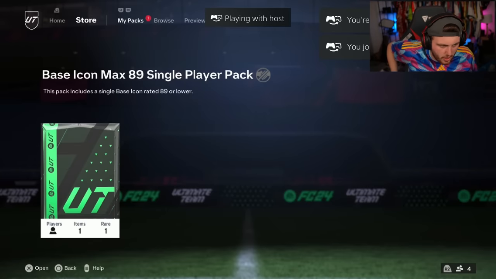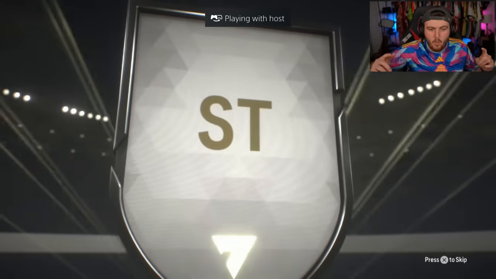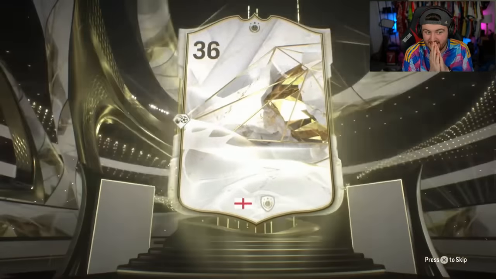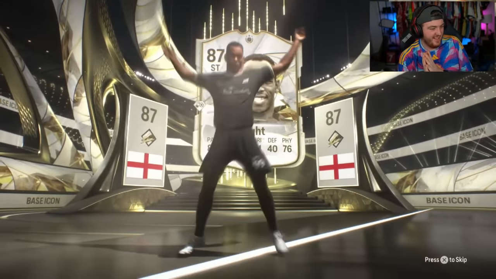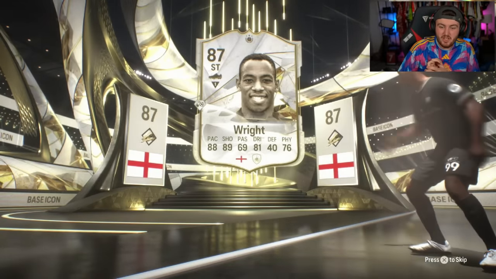All right, we're still on the hunt for our first big pull. Come on. I mean, Zola's good. Don't get me wrong. I mean, after Zola. English. Striker. Wazza. Big Wazza. Come on. Wayne Rooney, please. Ian Wright. No, man. We don't want Ian Wright, bro. We don't want Ian Wright.